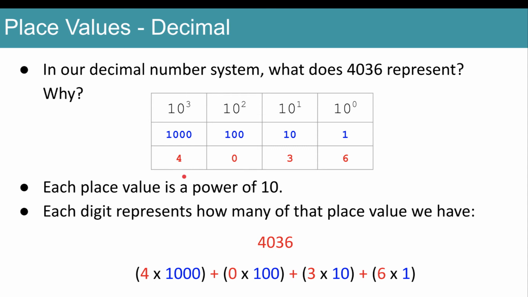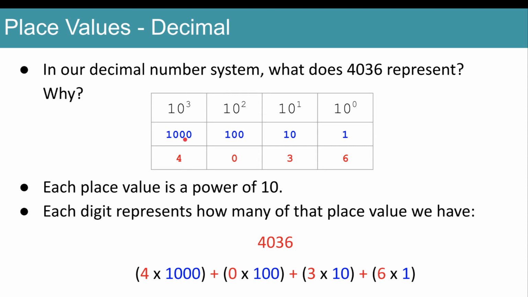So if we look at this pattern, we have 10 different symbols in our number system, 0 through 9. And so the first digit would be 10 to the 0, which represents 1. So this is the ones column. And then the next would be 10 to the 1, which is the tens column. And then 10 squared, which is the 100s column. And then 10 to the third power would be the thousands column.